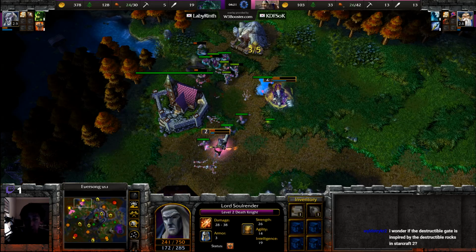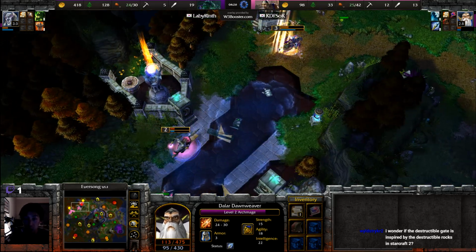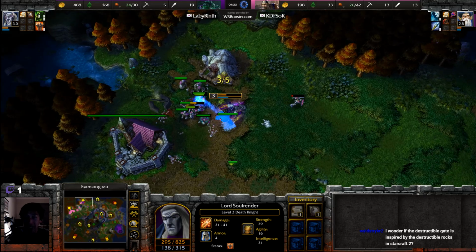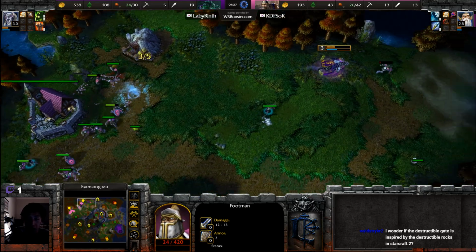All right, more fireballs getting launched against the Death Knight. Death Knight wants to go after that Archmage. Archmage already back up to 115 hit points. There's level 3 now on the Death Knight. Level 3 Death Knight means level 2 Death Coil, which will mean a very dead Archmage if the Archmage tries to come back, because there is that Sentry Ward still in that position.